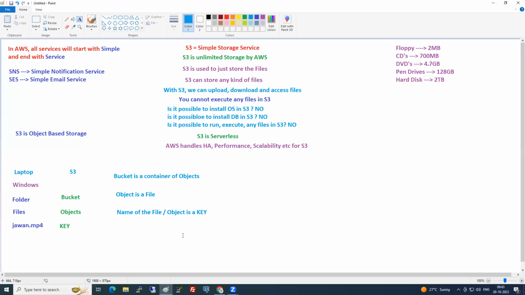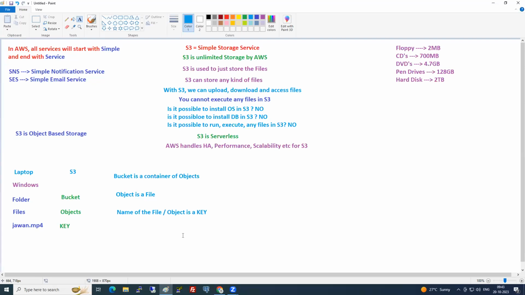Do you need to worry about the performance of the website? Do you need to worry about the auto scaling of the website? Do you need a load balancer for the website? Do you need scalability, elasticity? No, everything is handled by whom? AWS. But S3 supports only static websites.